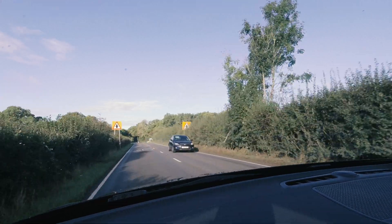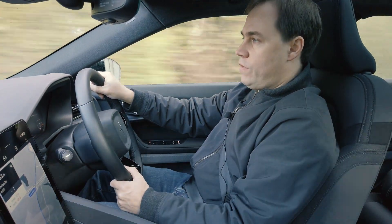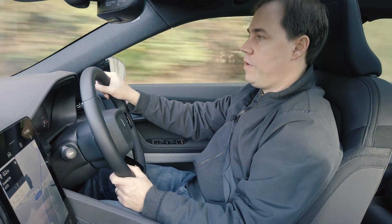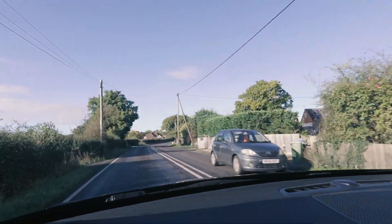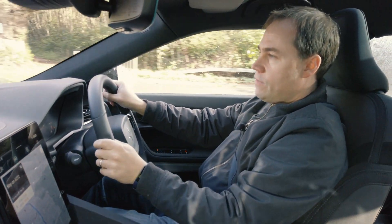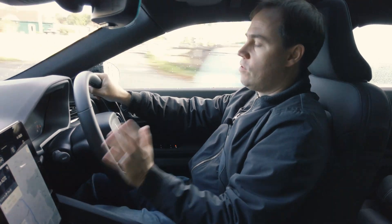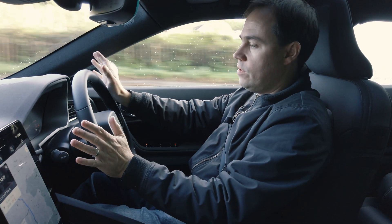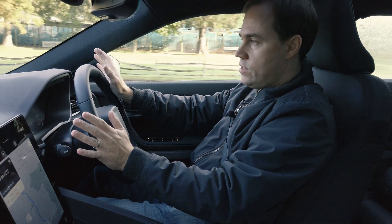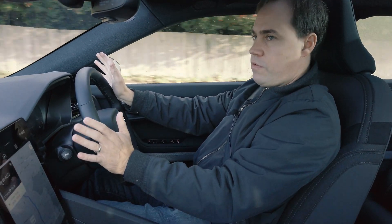The best way of finding these chargers I think is to use an app like Zapmap. Each network has its own app — for example, you could go onto the Polar app to see where their chargers are — but Zapmap has pretty much got everything covered. When looking at prices, the most expensive I've seen are the Ionity chargers, rated at up to 350 kilowatts. It's an incredible network being set up in the UK and across Europe. Contactless payment, very easy to use, and they future-proof the whole network by setting it up at 350 kilowatts.